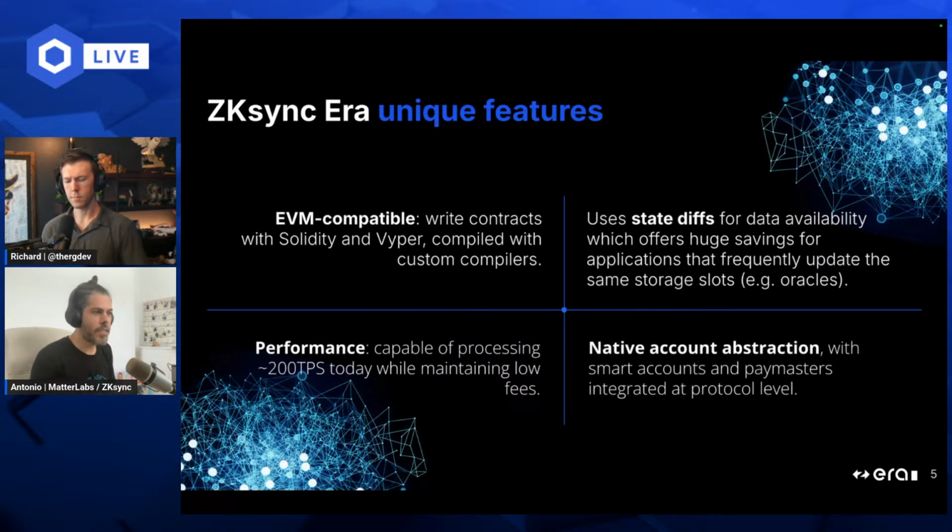And then the last one is native account abstraction. And I'm going to expand on this a little bit. Last year, everyone was talking about account abstraction. It's still really not there. On ZKsync, account abstraction is integrated at the protocol level. I will explain a little bit more about that.